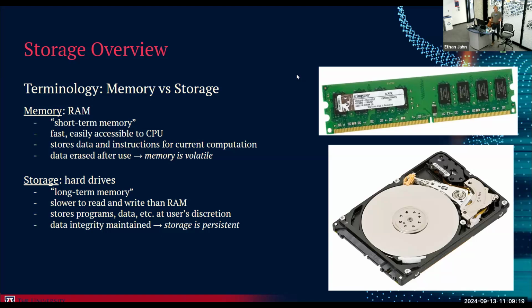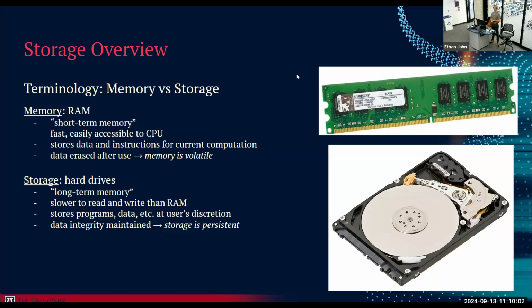The storage on your computer just tells you the total amount of data that you can have on your computer. It doesn't necessarily tell you how many different programs you can have open at the same time or anything like that. So it doesn't directly affect the performance of any particular program that you're running. Storage also is slower to read and write than RAM, generally speaking. It stores programs, data, whatever. You're in charge of what goes in your storage, so you can choose what goes there. Whenever you're browsing through your computer, clicking on folders and things, this is the storage that we're talking about. So this is just to get this out of the way and make it clear what we're talking about, memory versus storage.